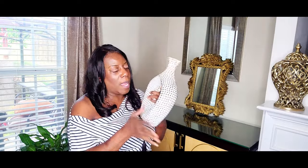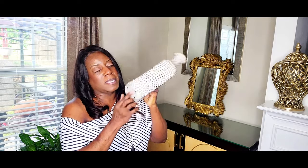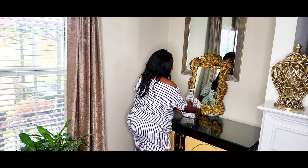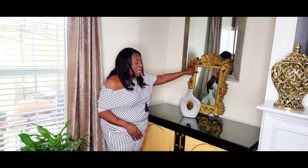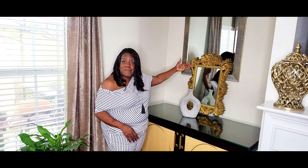I'm bringing in this textured vase — it's gold and white. I picked this up from Burlington, still has the tag — $12.99 — and I've had it about two years. This will be cute here because the gold and white, that same pretty old gold, looks beautiful against the mirror. Then I'm bringing this gold and white mercury glass decorative vase — from probably HomeGoods or TJ Maxx, got it on clearance for $10.99. The top originally had a finial but that part is gone, which is actually perfect for how I want to use it. I have the taller vase in the back, a little off-centered to the left — you can see the reflection in the mirror. We have something old and something new — vintage and modern.